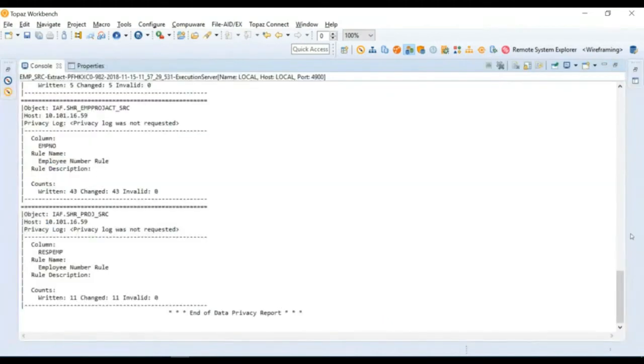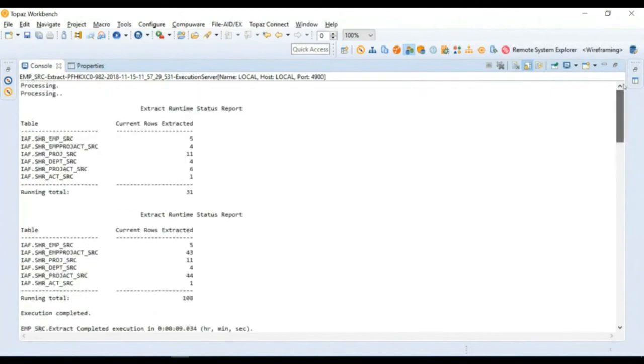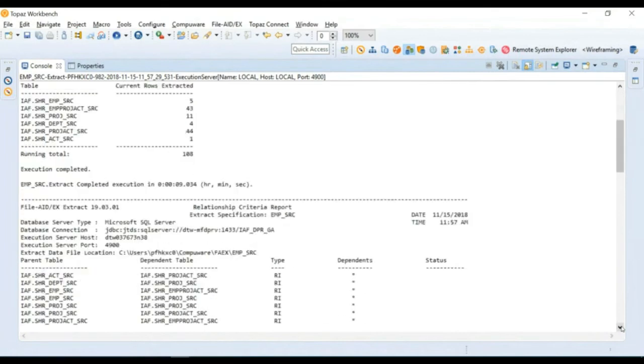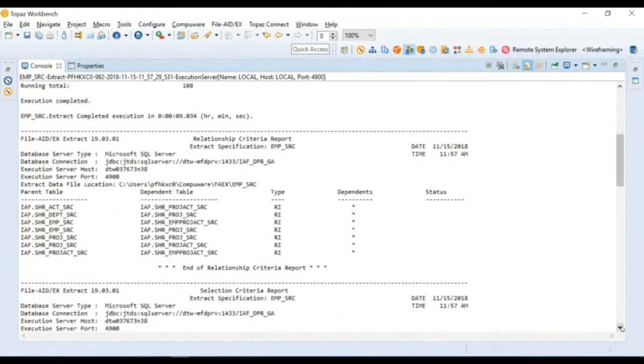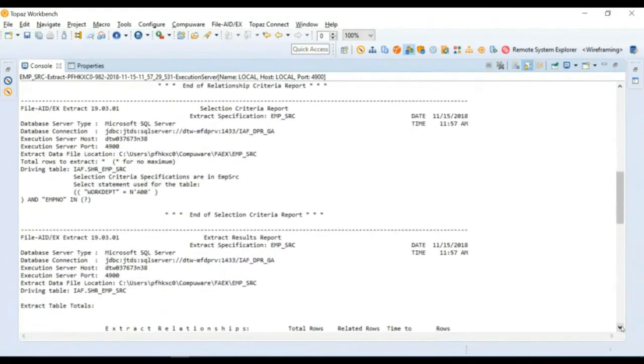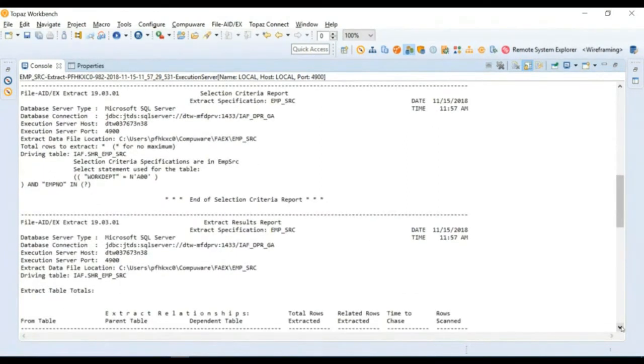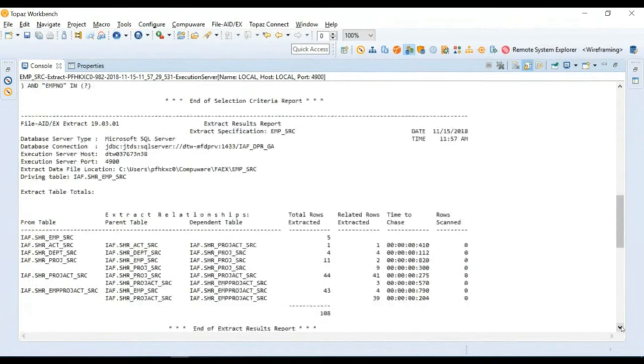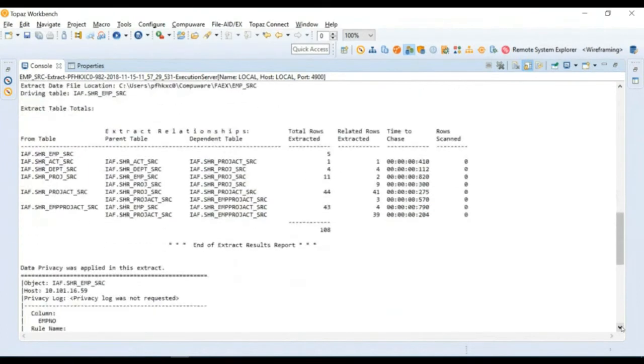Obviously, it was a small amount of data. I wouldn't want to do this on a large one. So again, the processing reports give you a little bit of a status report, the runtime status, and tell you what the RI was. It gives you a little more information about the selection criteria so you know what was used. That can be obviously very complicated if you want it to be. I don't like to do complicated things during a demo. This is a live demo, by the way.